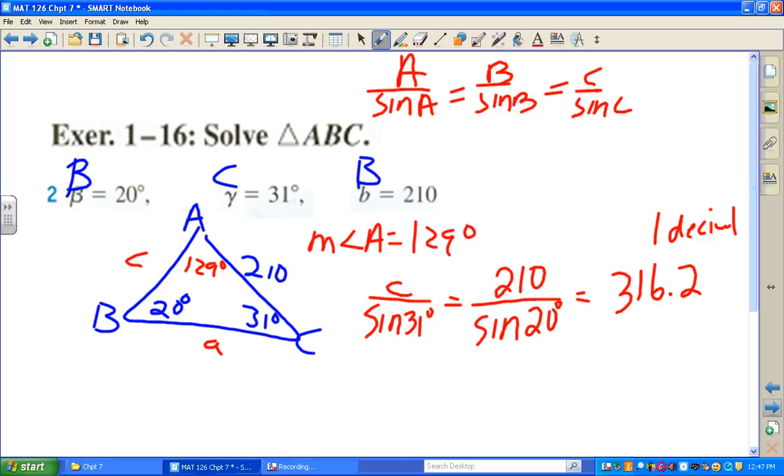0.316. Now, can you use the Pythagorean theorem? No, you cannot. All right, you ready? Now, obviously, A should be the biggest side, correct? Let's go on and see what we come up with.